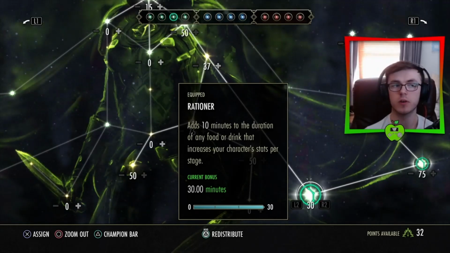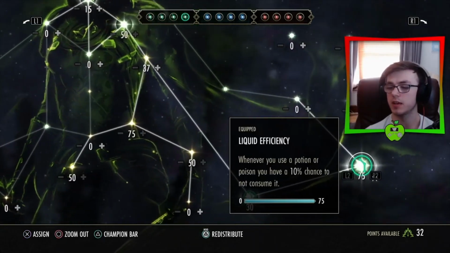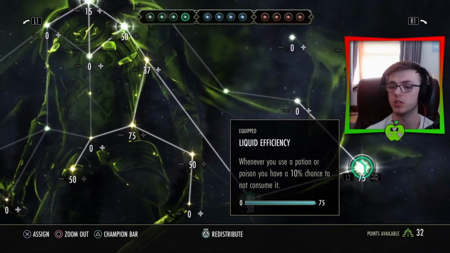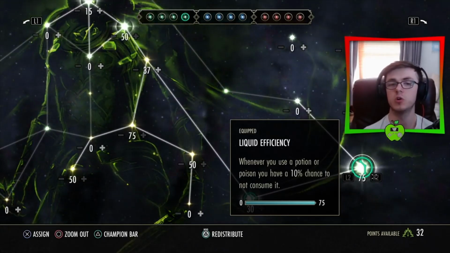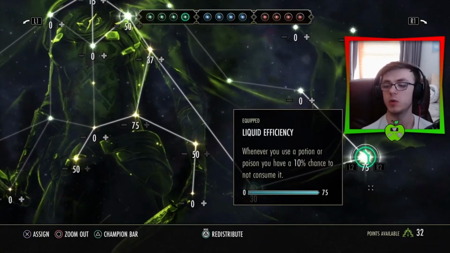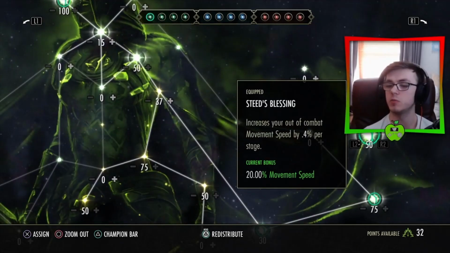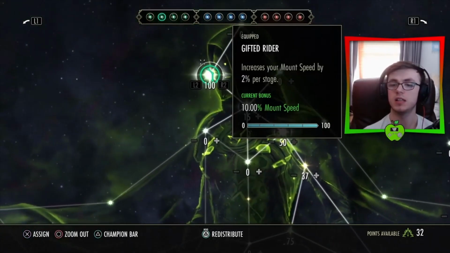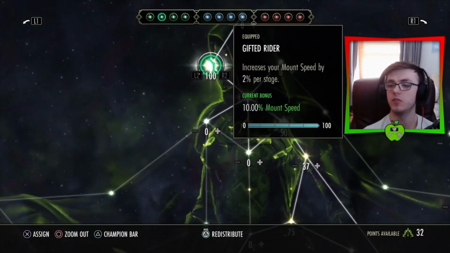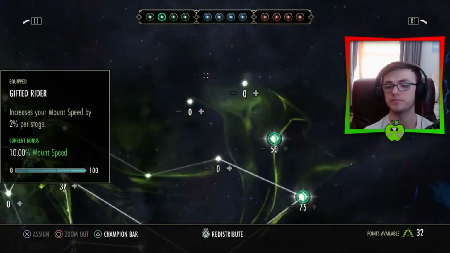So our TM takeaway broth, which is the more expensive food, it's nice to have an extra 30-minute duration on that. Then liquid efficiency, so you don't go through your parts as fast. Means you don't have to craft them as often. It's not as much of an issue anymore. Like back in the day, we used to craft them literally 4 at a time, but now you can select how many you want crafted, so this isn't too bad. And then Steve's Blessing, increasing your movement speed by 20% outside of combat. And then I have Gifted Rider, increasing your movement speed by mount by 10%. But guys, it's completely up to you what you want.